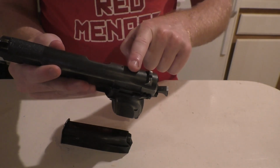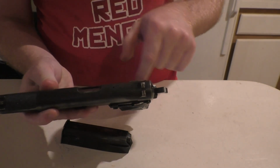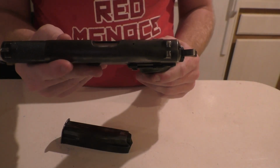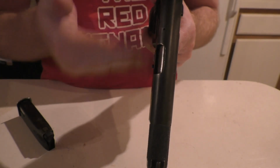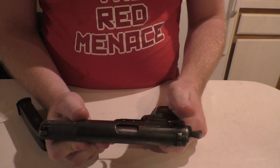A design from the 30s. This one, Mark III, is a gun from the 80s. This serial number is from 1990. So for a 30-year-old gun to have an ambi safety, I should be very grateful as a lefty. Other thing I like, it's thin. If you look at that, it's basically single stack thin from the trigger guard forward, which is super handy.